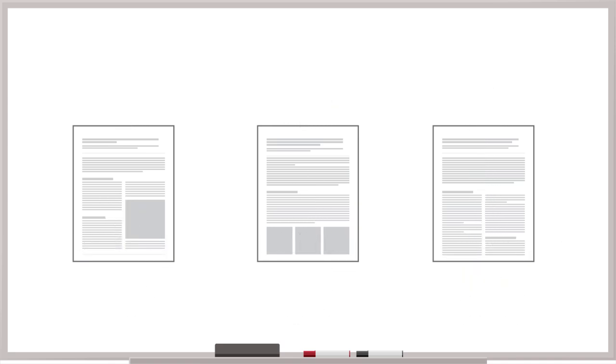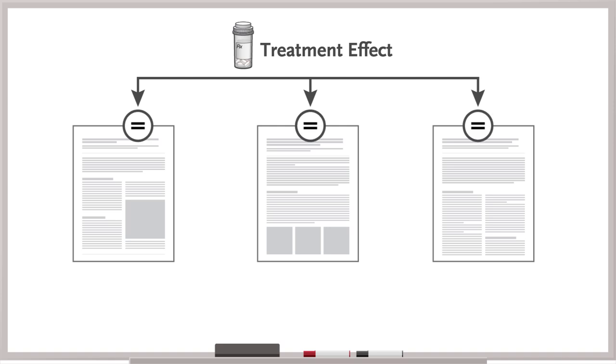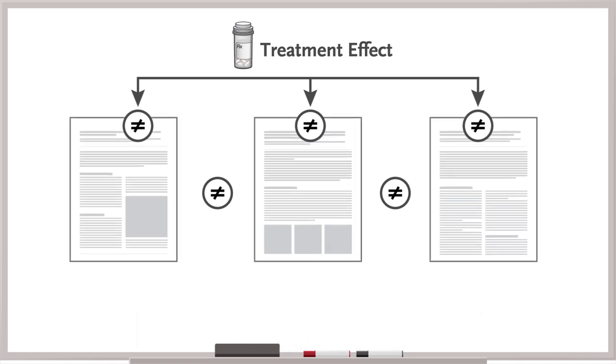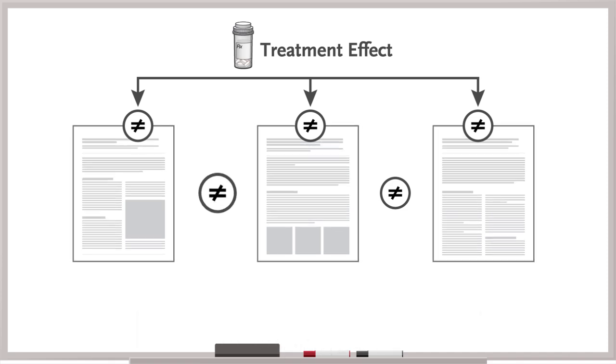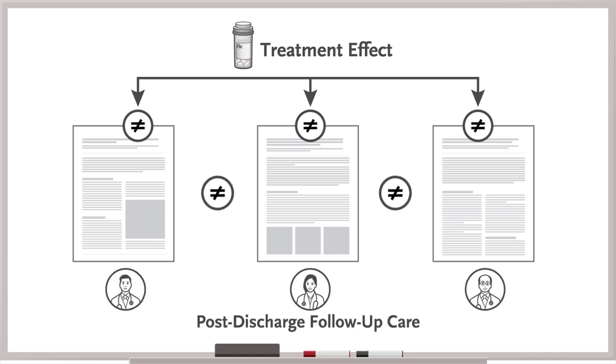Investigators decide whether to employ what's called a fixed effect or random effects analysis. A fixed effects approach assumes that the underlying treatment effect is the same in all trials, and differences are due only to sampling error. That assumption is rarely true in medicine, where trial results are often heterogeneous for reasons other than just sampling. For example, trials you identified may have a lot of unmeasured between-trial heterogeneity, say characteristics of the patients or of the health systems where the trials are conducted, all of which could impact the magnitude of an intervention's effect. For that reason, most meta-analyses of RCTs use a random effects approach, which assumes there is between-trial heterogeneity in the underlying treatment effect.